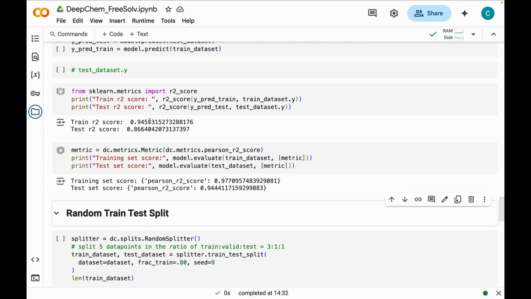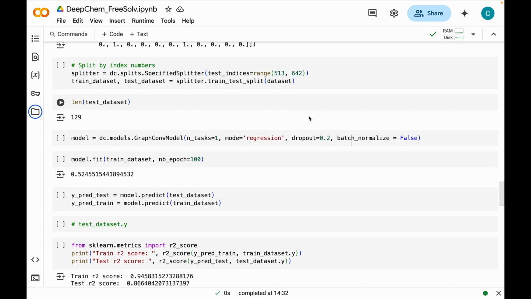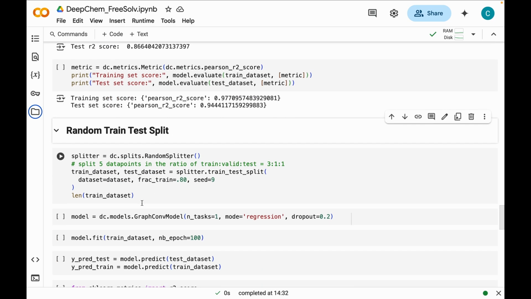Apart from the specified splitter, where we specified a range of test indices from 513 to 642, the next splitter is the random train test split. I think everybody is familiar with this. What we do is we just randomly split the dataset.